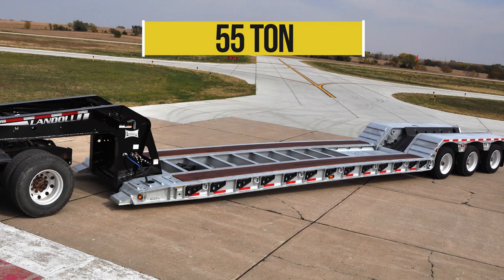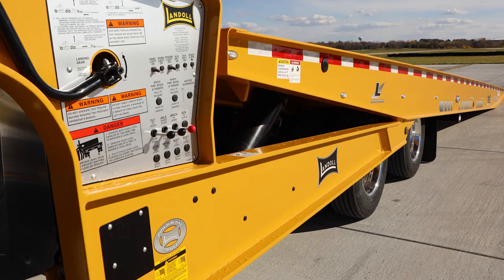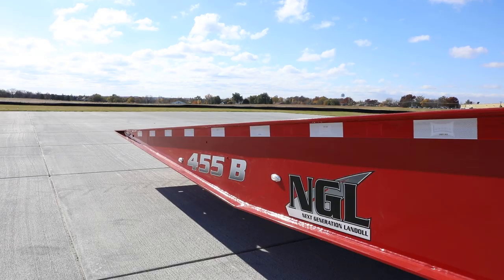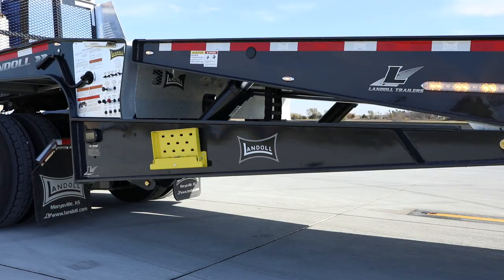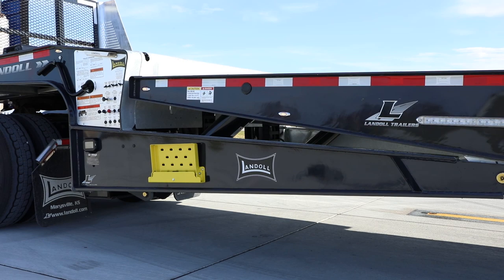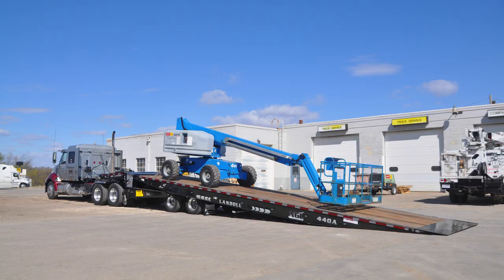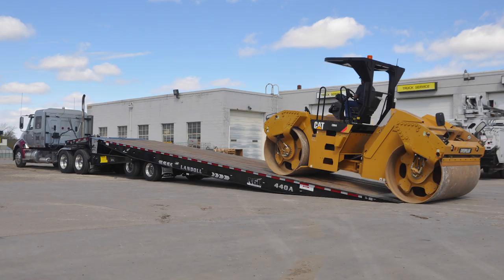Landau first introduced the Model 400 Traveling Axle Trailer in 2002. This entirely new frame design moved the tilt cylinders outboard of the main frame and the tilt to the lower deck, making this trailer extremely stable while loading wide loads. It allows the triple-axle undercarriage to transition forward for a low 6.5-degree loading angle. Landau Corporation's innovation continues today with the introduction of the third-generation 400B Series. The 400's flat approach plate and low load angles take the worry out of loading low-clearance equipment directly from the ground to the trailer.